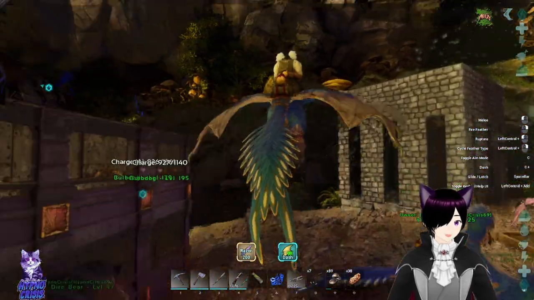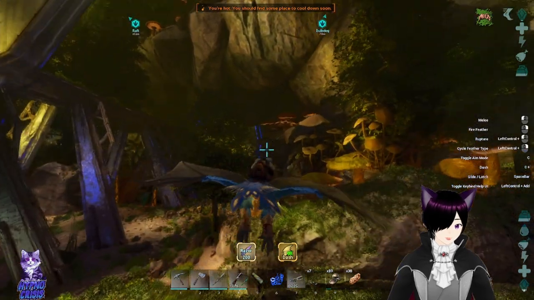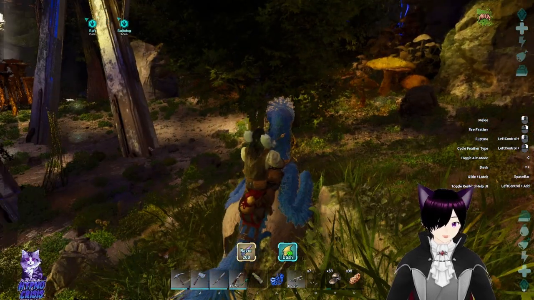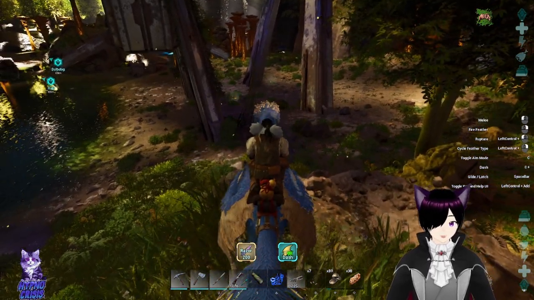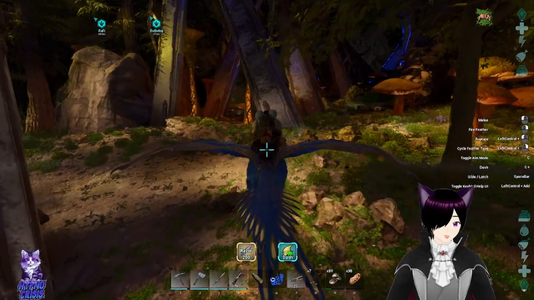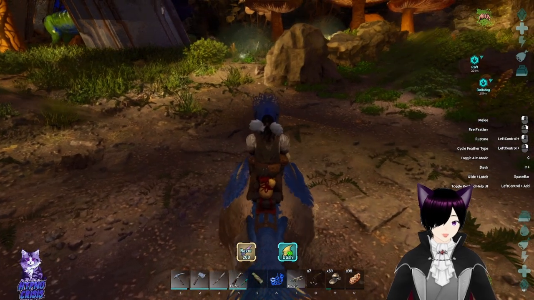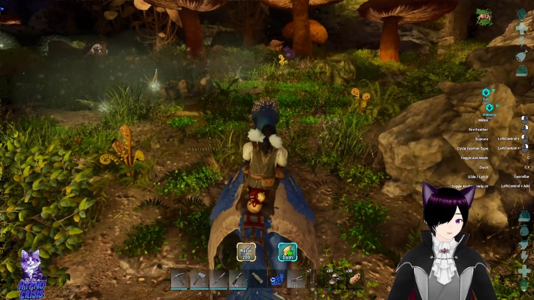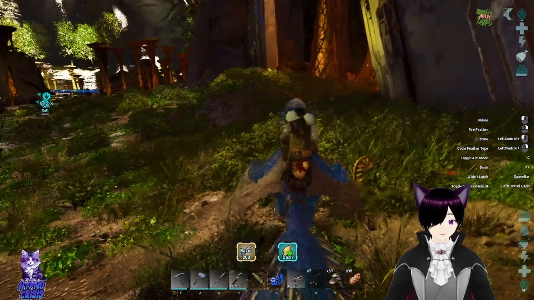From my understanding, they like to spawn kind of near the blue area. They can be in the green, but also kind of in the blue as well. So we're just gonna be going around closer to these bits and trying to find one. I think this is a good area to start off with. I do have my raptors and my ravengers in case we need to eliminate enemies.